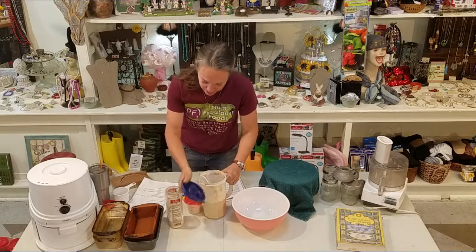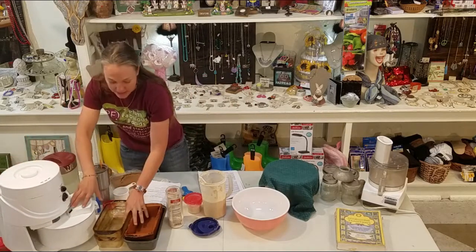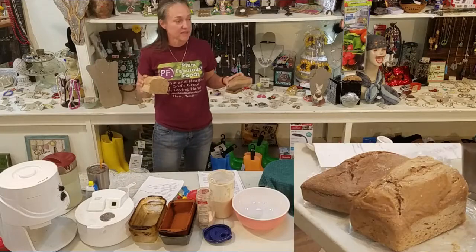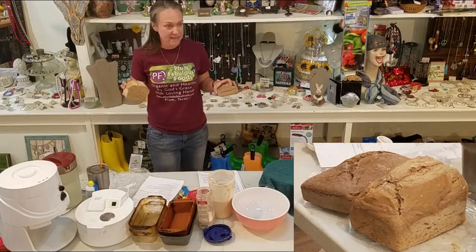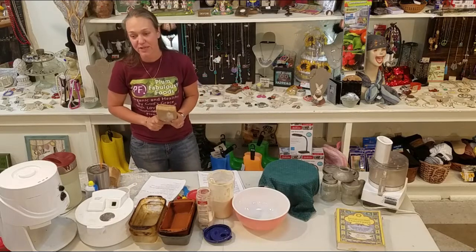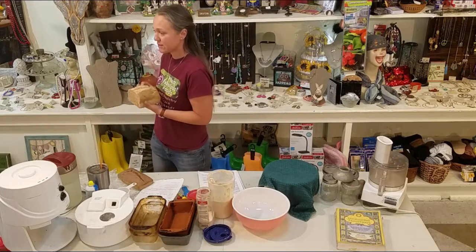All right, so to make sourdough bread, you've got your sourdough starter, and I'm going to show you guys what I do when I make this bread. Now, it took me years to figure out how to do this, and you could do the exact same thing. These two loaves had the exact same ingredients, but it was the method that made all the difference. This is what we call a brick. This is the first several years, and you could literally pound a hammer with this thing. This becomes breadcrumbs in our house. This becomes what we make peanut butter and jelly sandwiches out of.